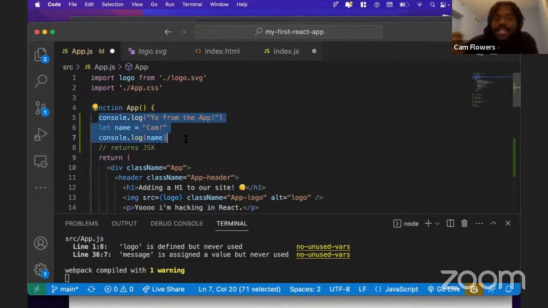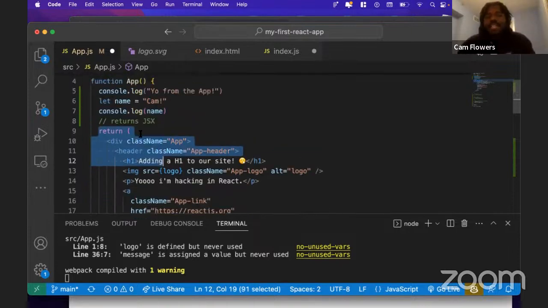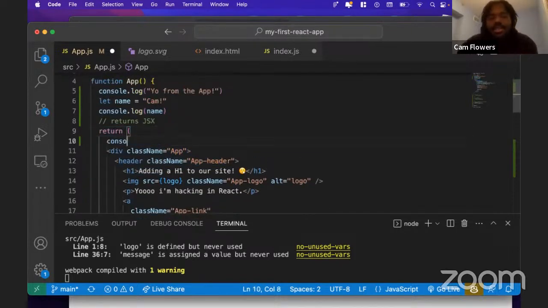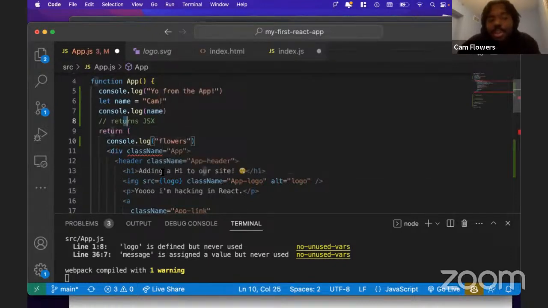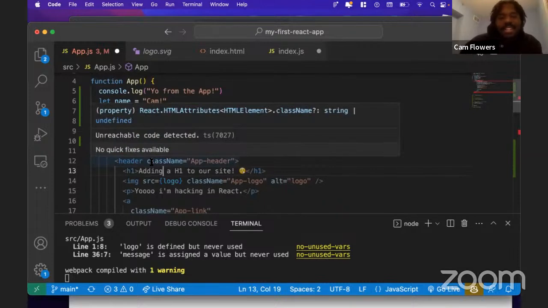But what gets tricky is that now that I'm returning JSX, as you'll see, it's not as easy to then add those JavaScript things immediately into the return statement. We get some errors now talking about how this code is undetected.